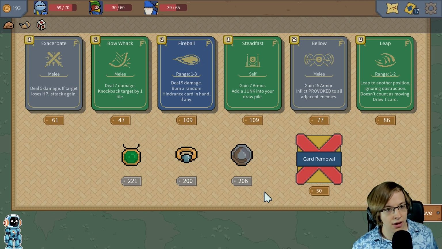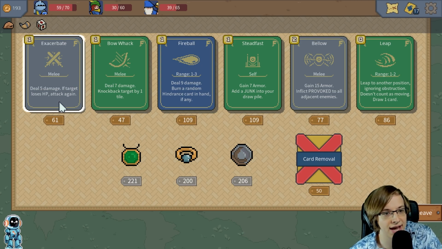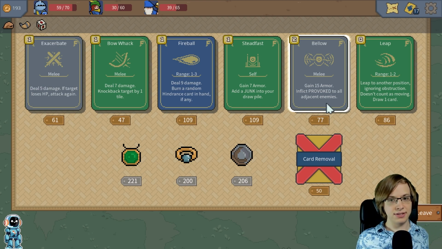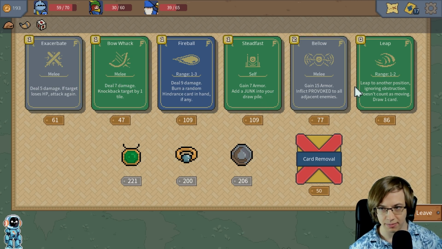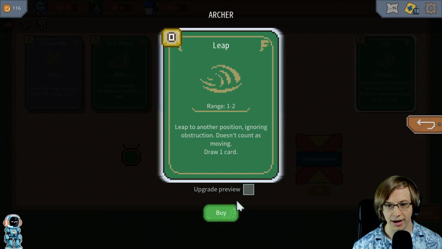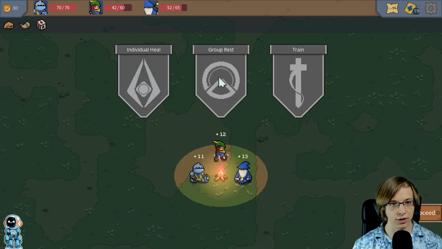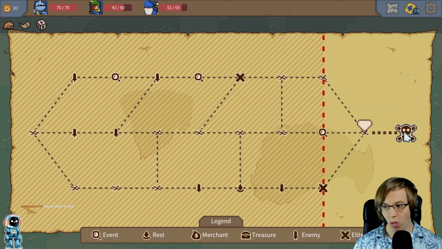the things. Relics here. Deal 5 damage. If target loses HP, attack again. Okay, inflict provoke to all adjacent enemies. Gain 7 armor. 7 damage knockback. Oh, the leap is nice. You know what? We're gonna buy Bellow and we're gonna buy another leap. Okay, so another heal. This one I'm gonna go ahead and do a group rest. And now we're fighting the boss here, I suppose.